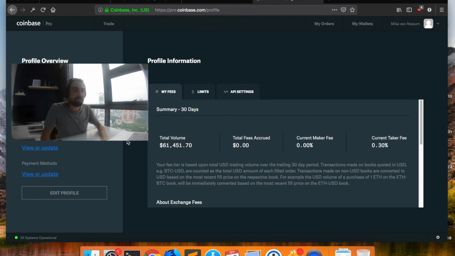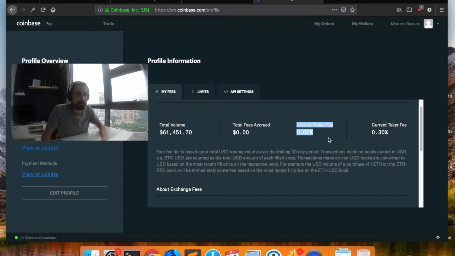If you look at GDAX, for example, you can see that there's a maker fee which is 0%, so it's free to do limit orders. If you offer a bid to buy and then people sell to you, you won't pay any fee on the exchange side. Whereas if you do a market order, you're going to pay 0.3%. That's actually a lot, right? We were talking about a strategy that's able to predict 0.5% price movements, so you predict that the price will go up 0.5%, which means if you buy now and sell later, you might make some profit.